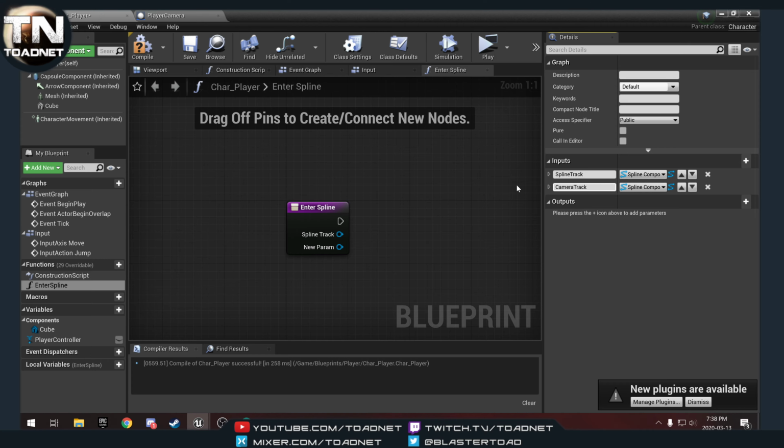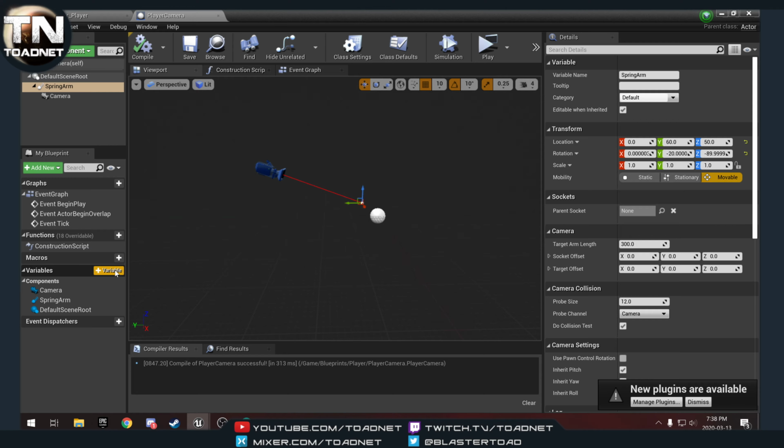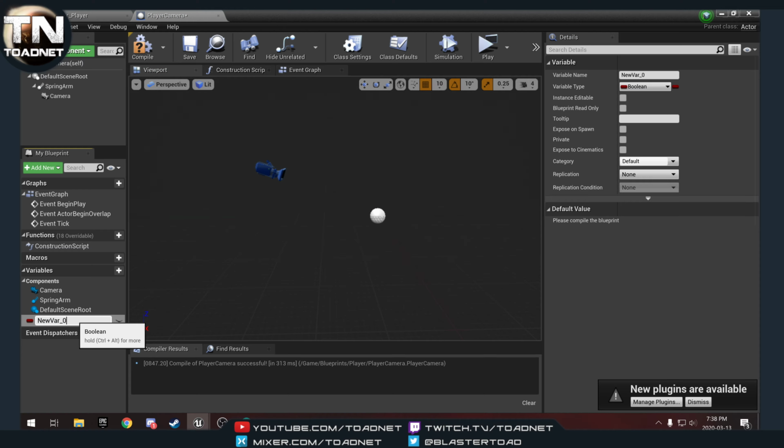If you haven't closed your camera, you can just switch to it using the nice little tabs here. Otherwise, going out and double clicking to open, we're gonna go to our player camera. We want to add a variable on here, and we want to call this variable spline track.